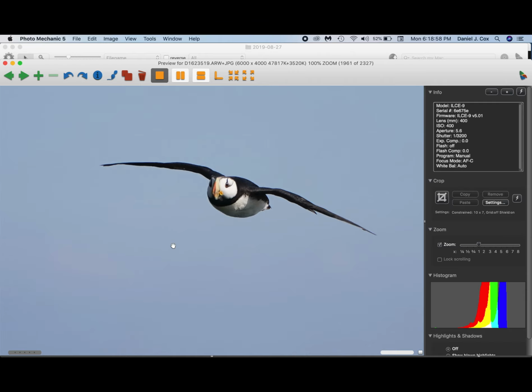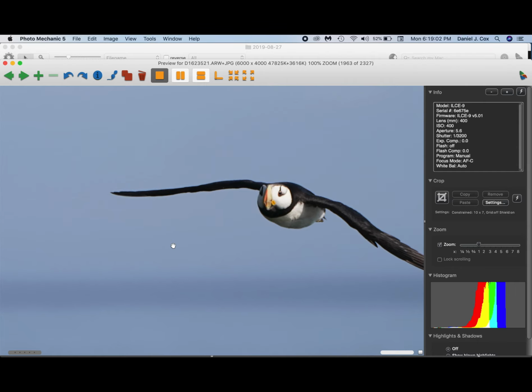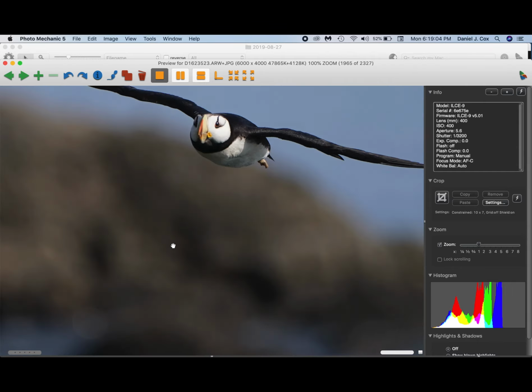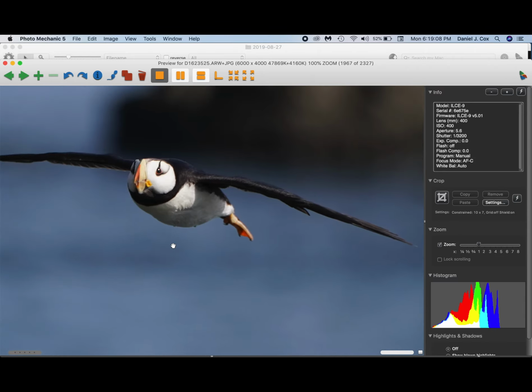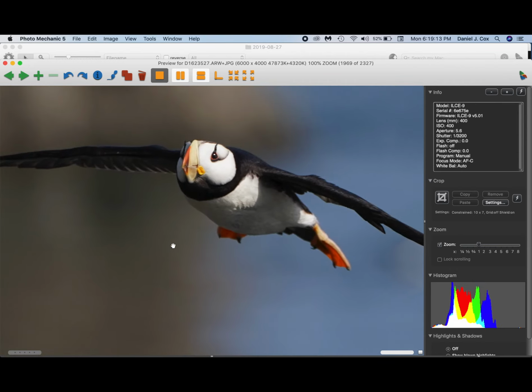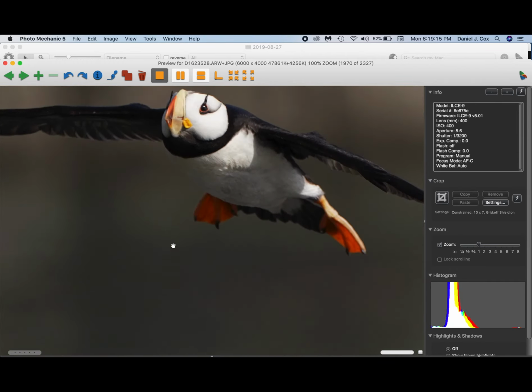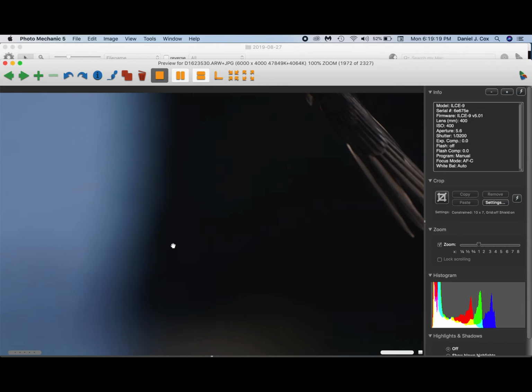Razor sharp, sharp. That one's a two, not quite razor. That one's razor sharp, sharp, sharp. That one might be a two, and this one's a two, and that one's out. Let's look at this series.